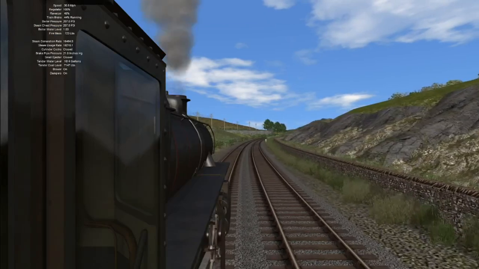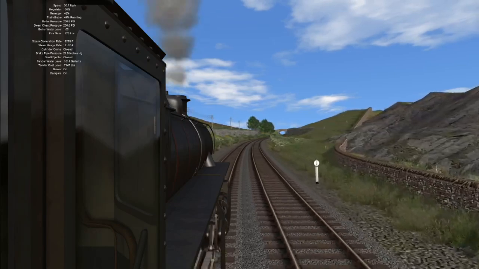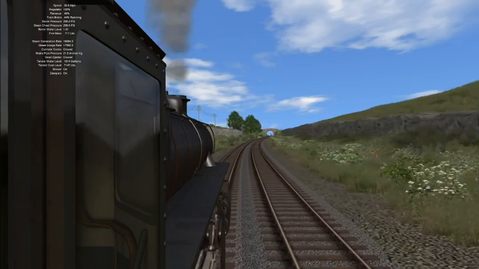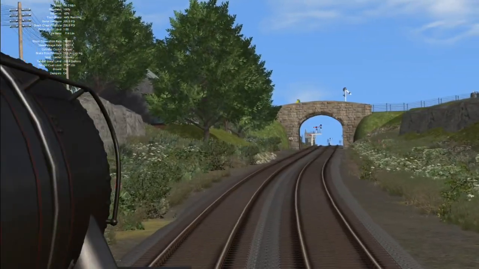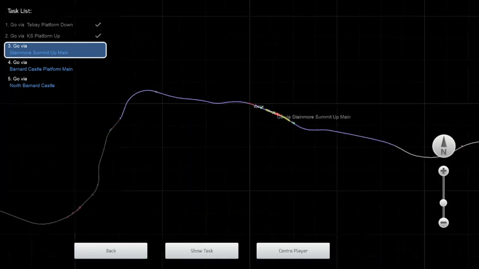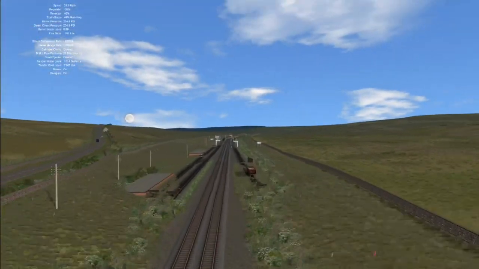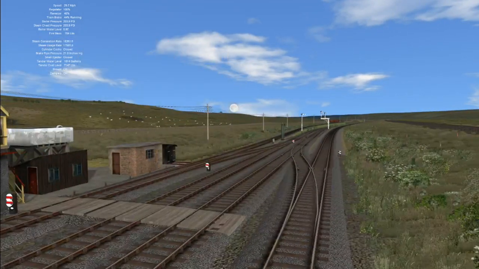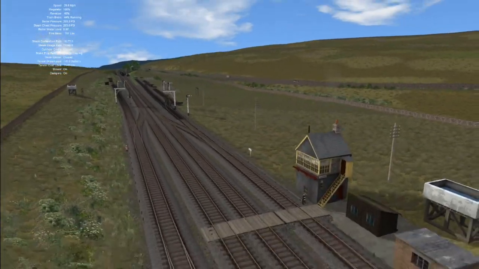Half a mile to go now to the summit. One of the most lonely signal boxes around, I would imagine, this one up here. See, the signal's pulled off. And there's a loop and some sidings up here. There's actually a train coming the other way as well. So you've got loops up here, you've got signals, and like I said, the signal box, Stainmore. The A66 is just there. In real life, it's a dual carriageway these days.